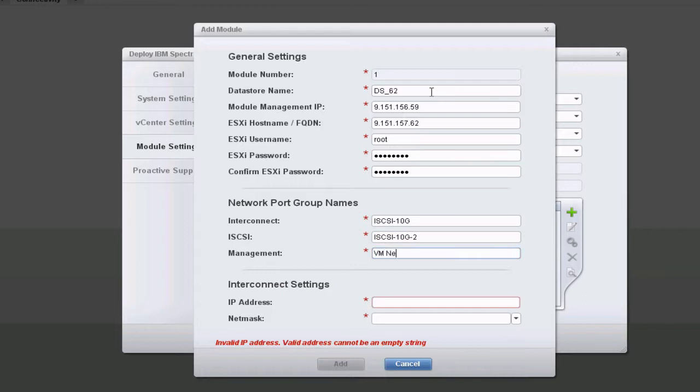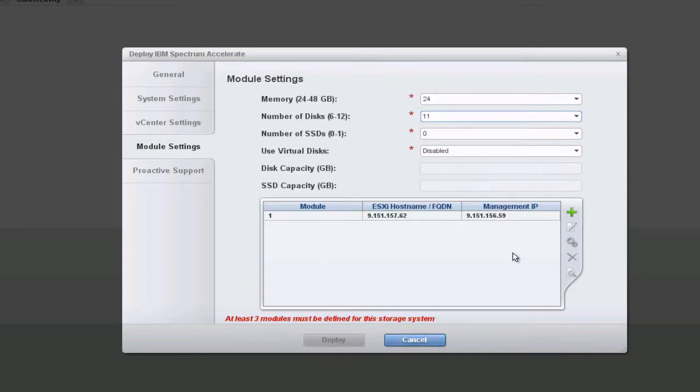For interconnect settings, you'll need to provide the IPv4 address and netmask you wish to use for the interconnect network. This network is private to a specific IBM Spectrum Accelerate deployment and does not need to be routable through your overall network. Click Add to confirm the configuration of this module. Additional modules are added using the same process.